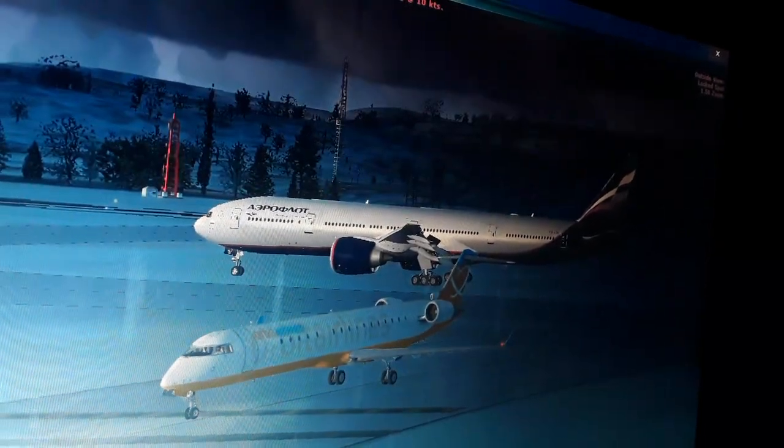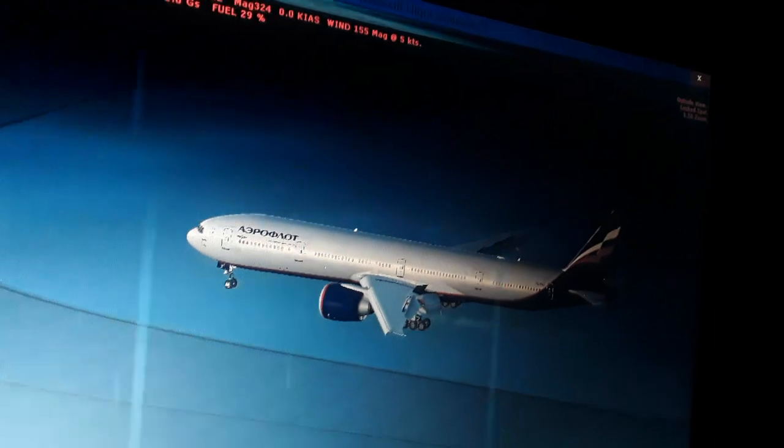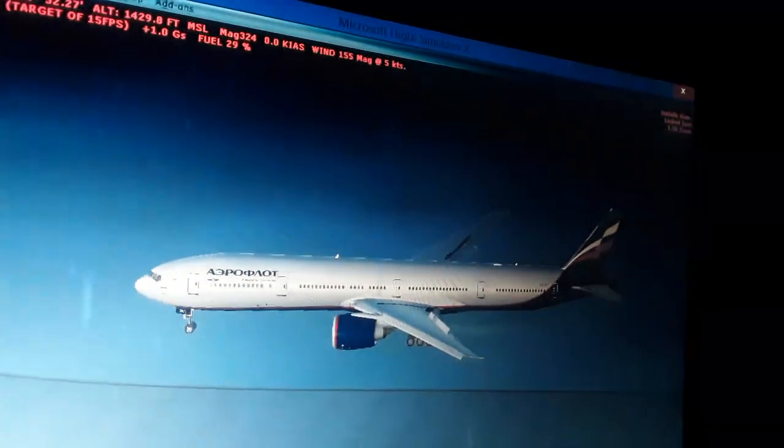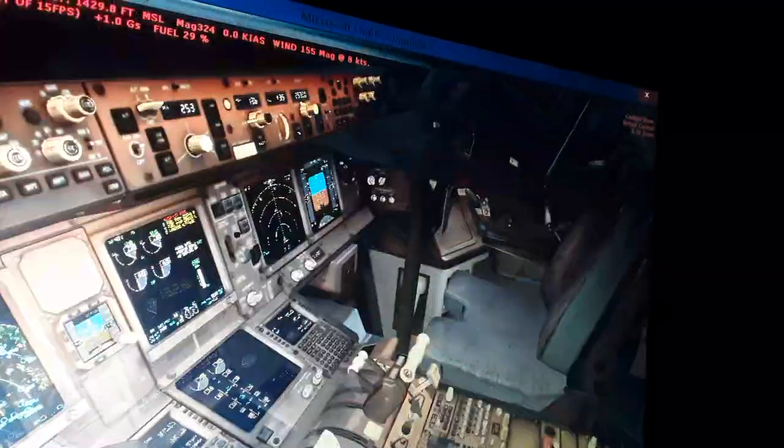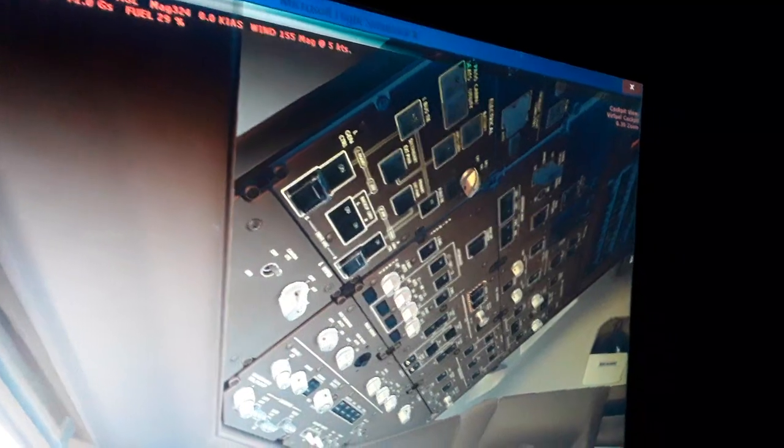Or maybe an MD-80. So I will show you now also the overhead panel. So we have a few more minutes left to go for this slide. Also the flight controls, how to use the side stick for controlling the flight control surfaces of this aircraft. So I will start now. Show you the side stick first and the yoke.